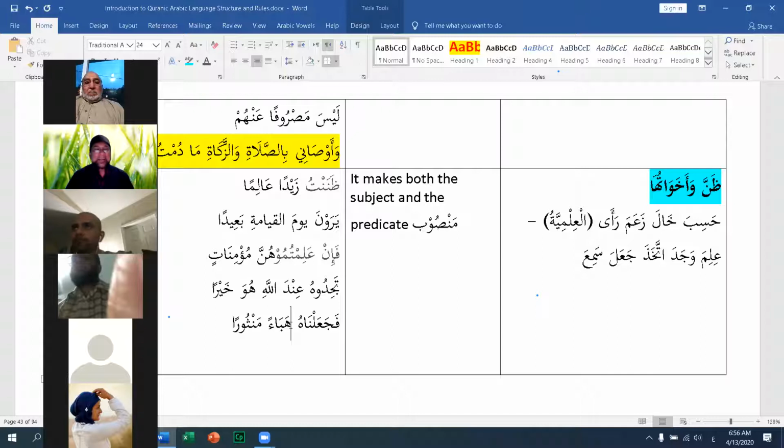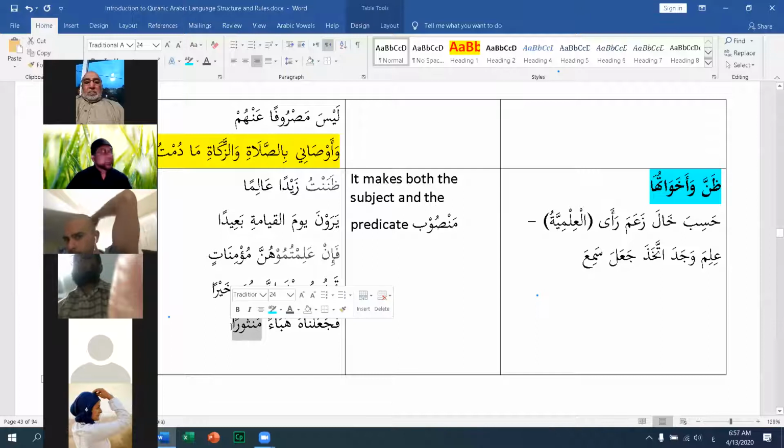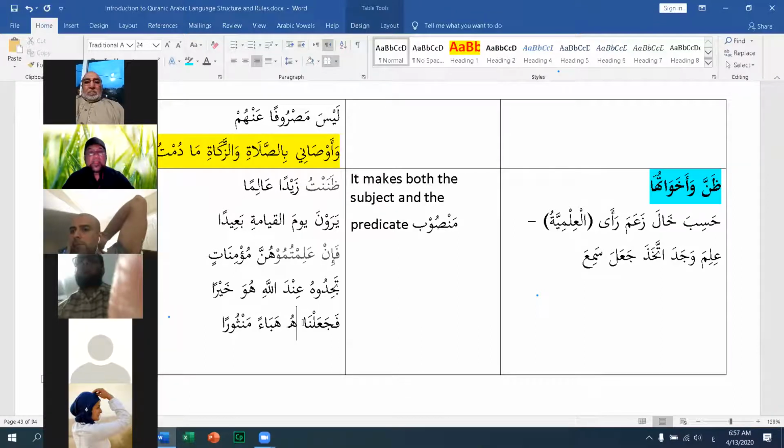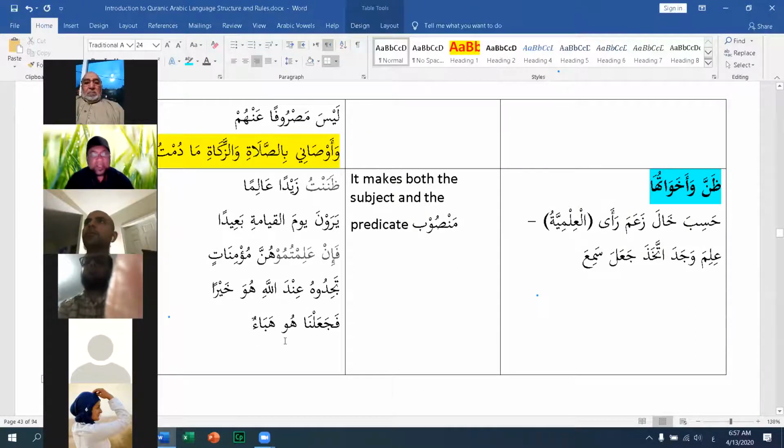That is haba. Haba is the dust particles that you see in the air in the beam of the sunlight. Mansur means to be scattered. That is a sifa for haba. The sentence would be huwa haba'un. Let me remove all the extra stuff. Huwa haba'un. Huwa is referring to the actions of the disbelievers.